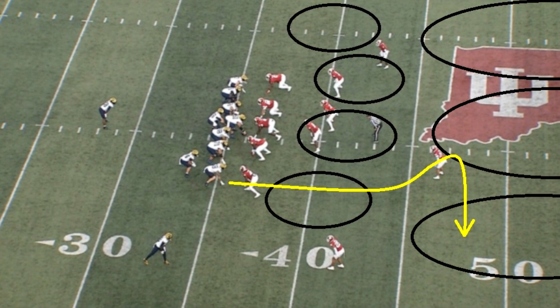This play is exactly what I want to see if I'm Ben Johnson. So you see the concept on the screen. It's a cover 3 zone that the defense is going to be running right here. And for Loveland, there's going to be a play action, and he's going to fake as though he's going over the middle. Why is that important? Well, just think about it logically. Why do you run play action in a situation like this? You're trying to get the linebackers to move in, right? They move in, it makes it easier to throw over the top of them, which is usually what you want to do, go over the middle so that you can be over the top of them.